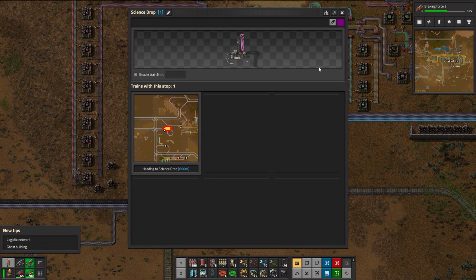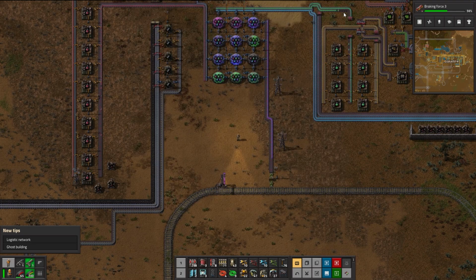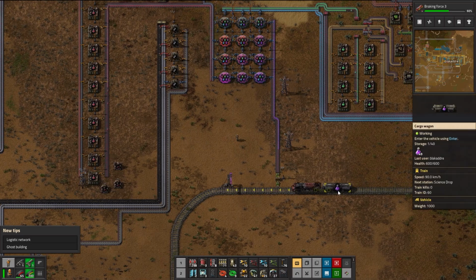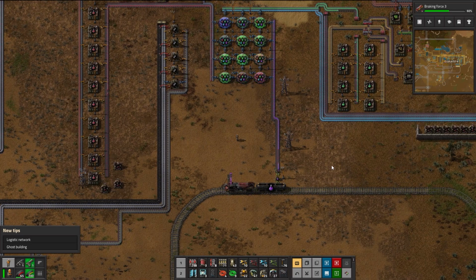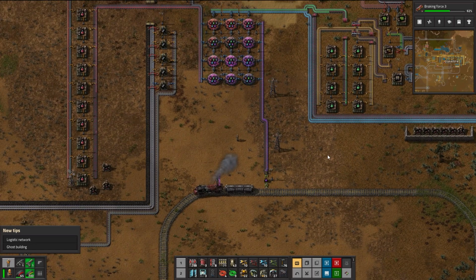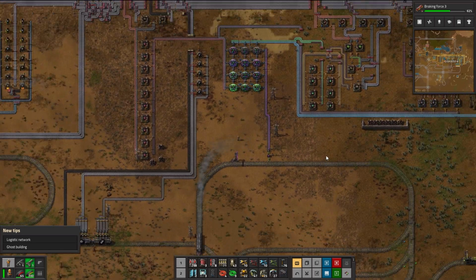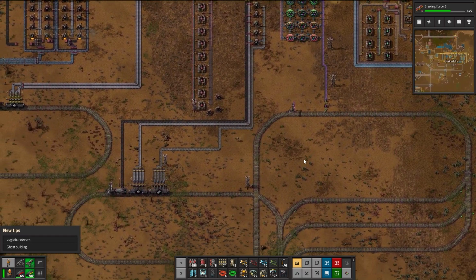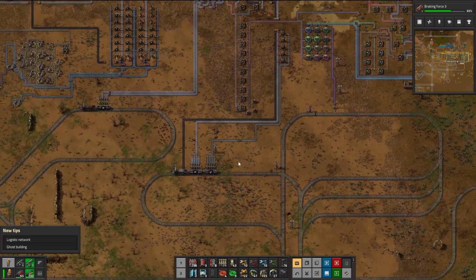All right, it just left science pickup, and let's see what it comes back with. Let's see how much it comes back with. 49, it's only got 49 of them. Yikes. That's gonna be a problem. That is for sure gonna be a problem. Yeah, clearly I'm not producing any of that stuff fast enough.